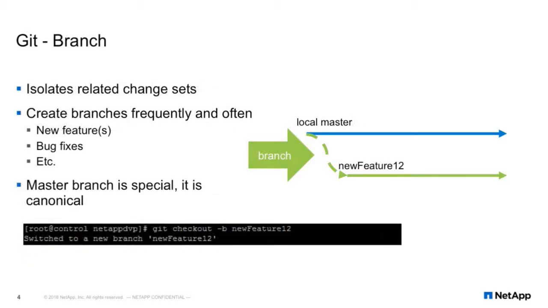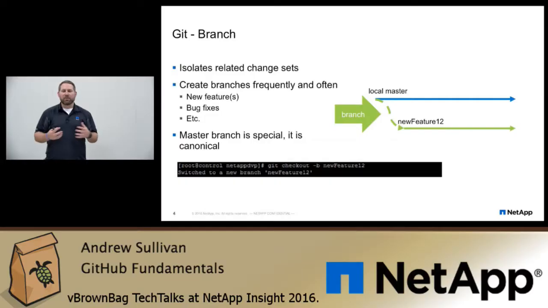So the next command that we want to look at is the branch. You see, a branch essentially creates a subset, or it forks off, well, fork is a bad word here. Branch creates an isolated set of changes. So if I am implementing a new feature or a bug fix, and I want to encapsulate all of the changes that I'm making into one commit back up to the mainline, I want to use a branch. This means that, again, I am not affecting what other people are doing inside of that work environment, whether I'm working off of a remote repository or off of a local repository leveraging my branch.